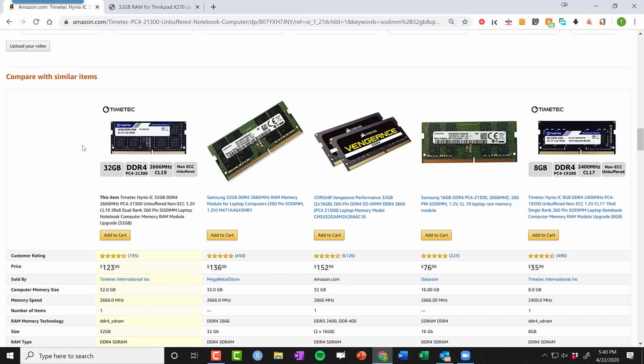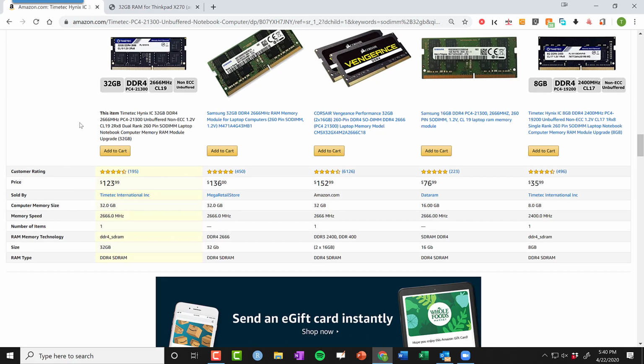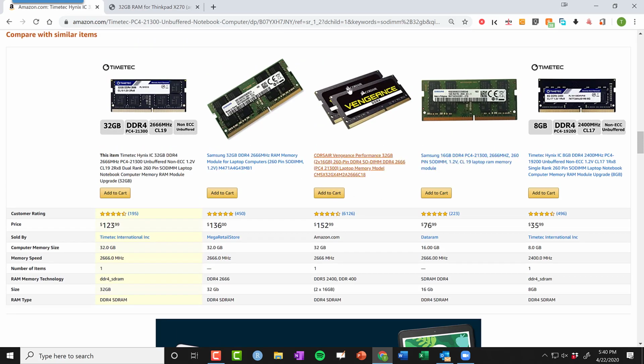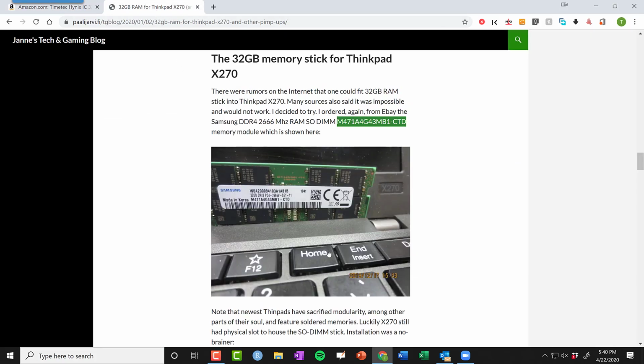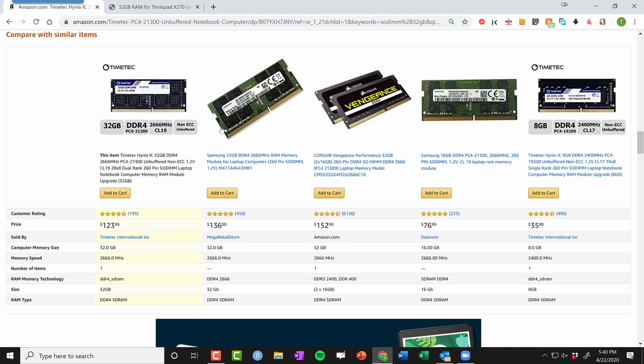Now, the other thing, to be honest, I did check to make sure that this was DDR4 RAM. It's got CL19, which is not sort of ideal. Oh, good. It's got it right here next to it. That's the Samsung that we were looking at. Normally when they list these comparisons this way, it's because other people that bought this wound up buying this. So let me see what other information I can get off of it. It's 2666. It doesn't say what the CL is. Yeah, since we're talking about saving $12 on 120, I'd rather go with the stuff that I know is going to work.